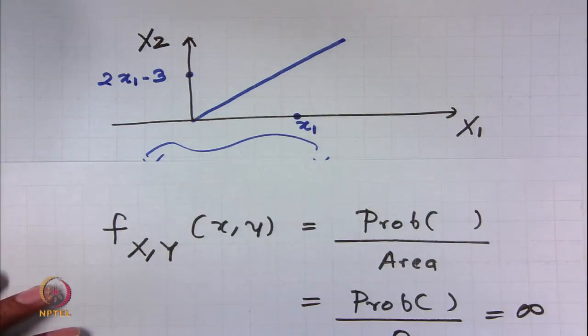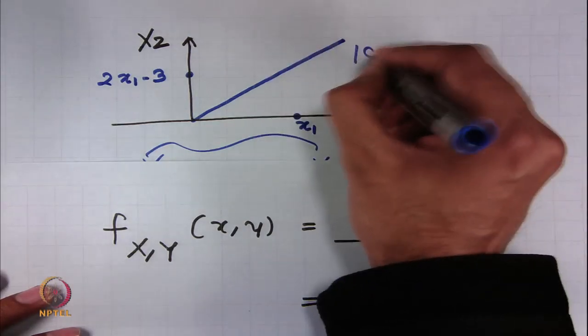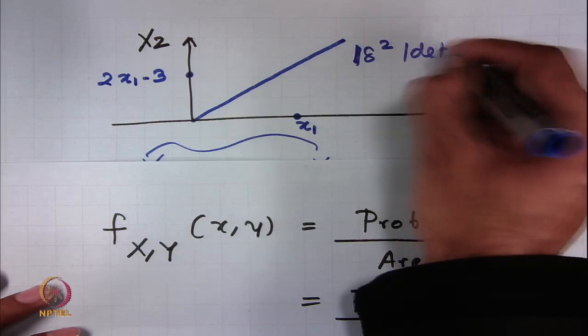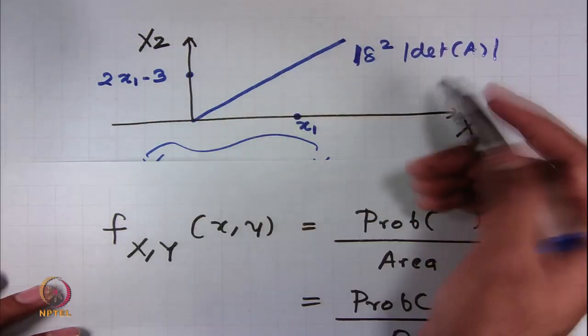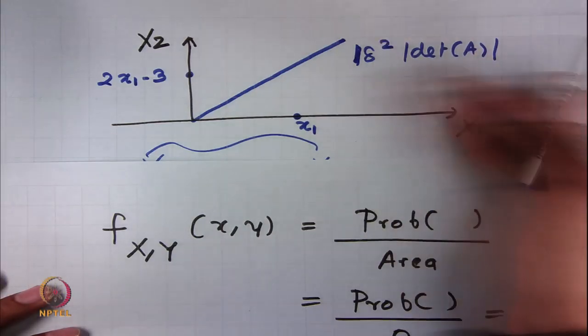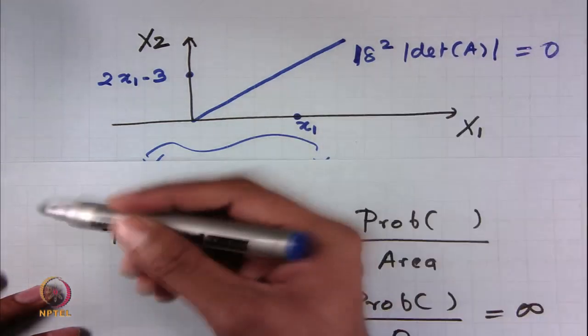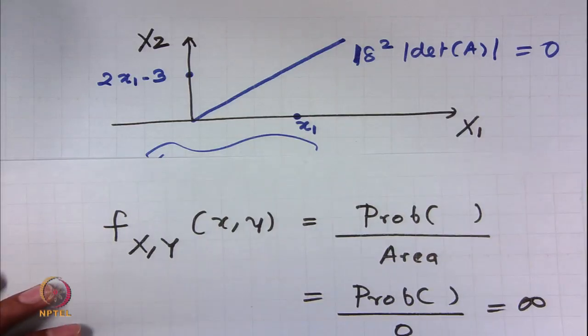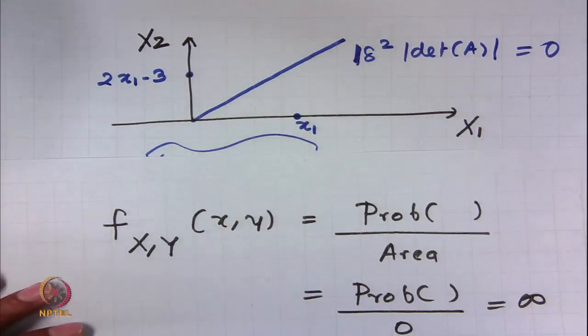So, we know that the area, in this case, will be delta square times mod of determinant of A, right. We have seen that once you go from one space to a second space, this is what the area is, and we have seen that the area is 0. If the area is 0, the determinant of A would be 0, and that means A is a singular matrix, its inverse does not exist. Okay. So, we are telling you the same thing in a different way, right.